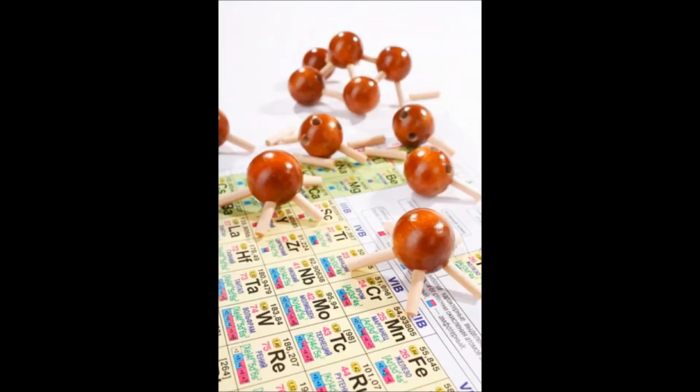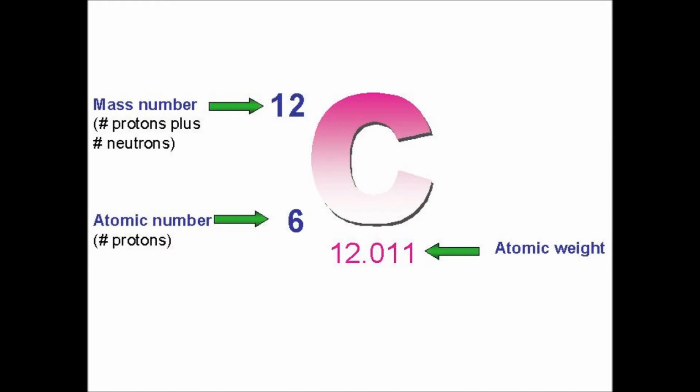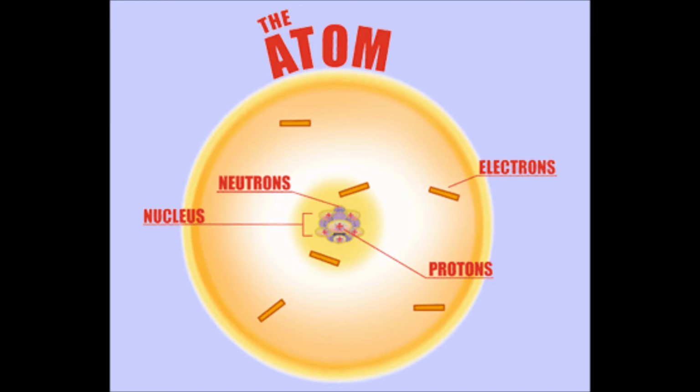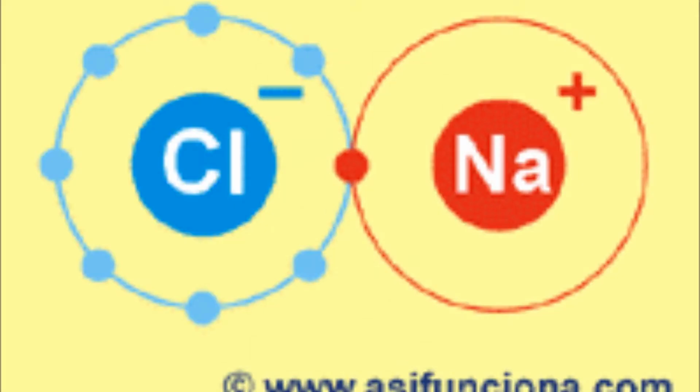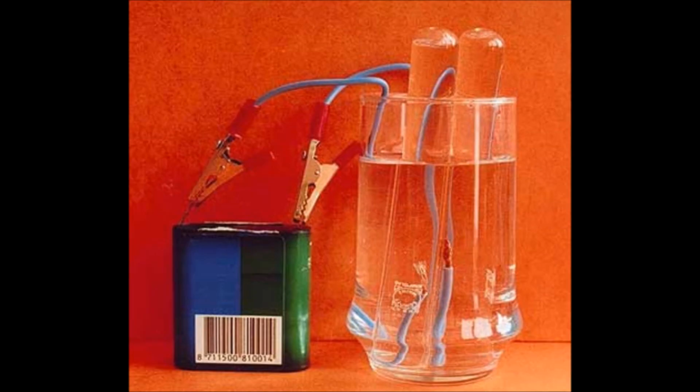Chapter 3. Element. It's a substance consisting of atoms which all have the same number of protons, the same atomic number. Atom is the basic unit of an element. An atom is a form of matter which may not be further broken down using a chemical method. Ions are atoms or molecules which have gained or lost one or more valence electrons, giving the ion a net positive or negative charge. Ions. Cations are ions with a net positive charge. An anion is a negatively charged ion, one attracted to the anode in electrolysis.